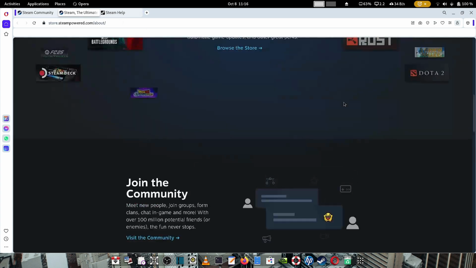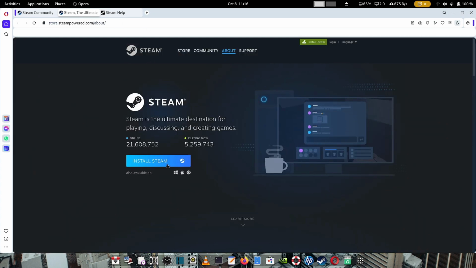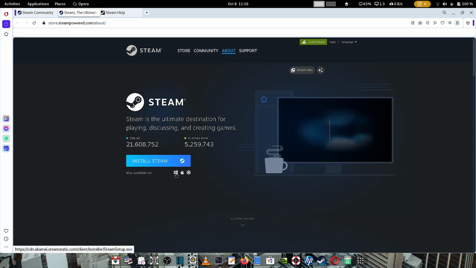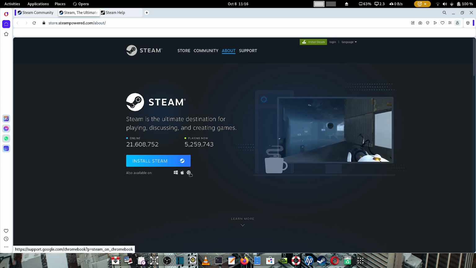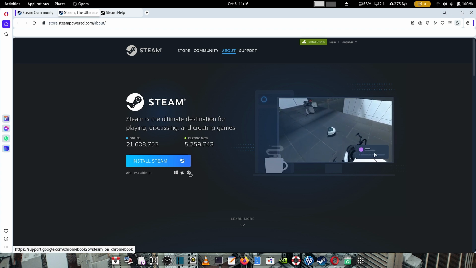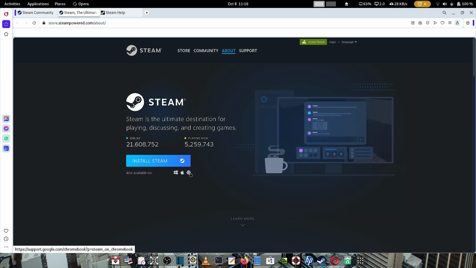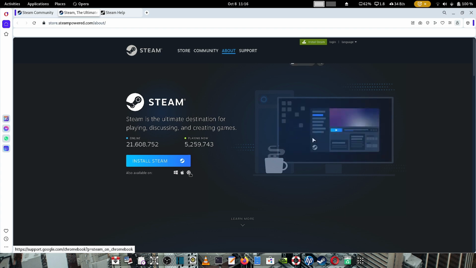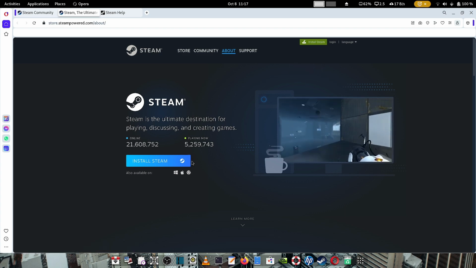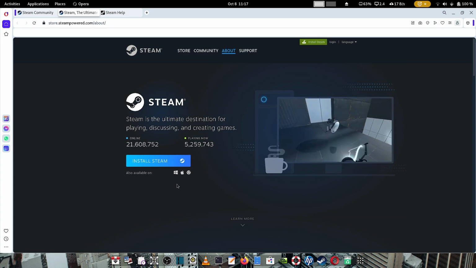Now in the about section you can see, here you can download the Steam package and you can install it on your system. It is available here for the PC, then Mac and Chrome OS. For Linux, you have to install it from the native store, that is the Linux distro store. It might be GNOME store, it might be Octopi. You can download it maybe from the Arch Linux repository. Repositories will contain the installer for the individual Linux distributions, and you can install it from there.